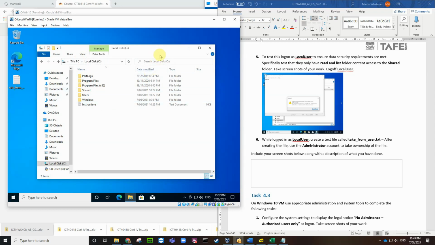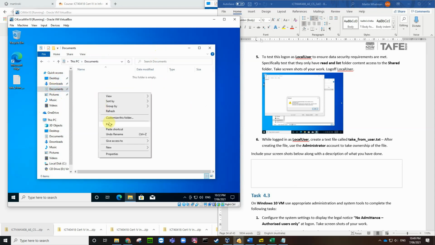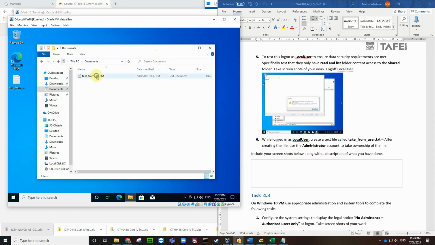And I might be able to put it in my documents. Paste. Take from user. Okay, so there and there. So what I want to do is now just see if I can take ownership over that with the administrator account.